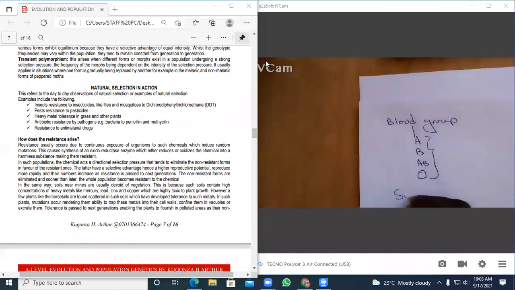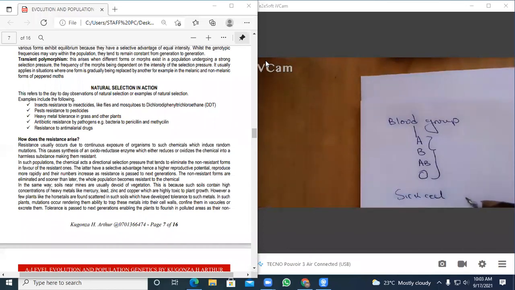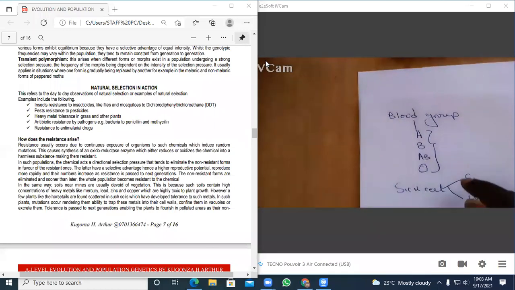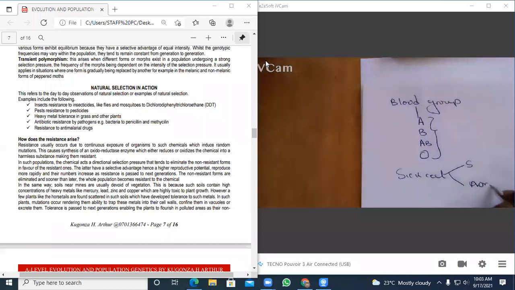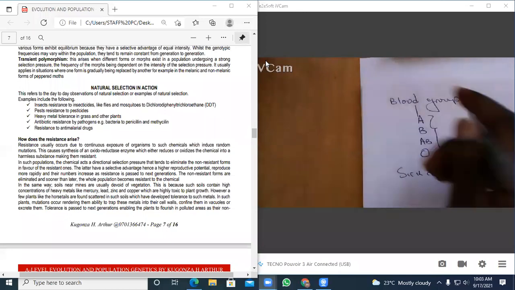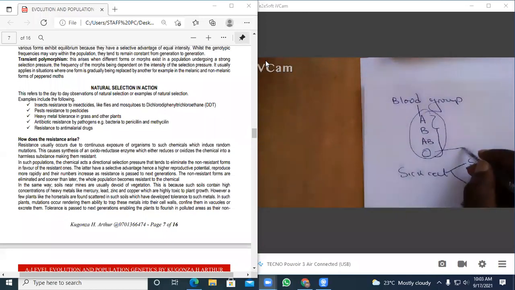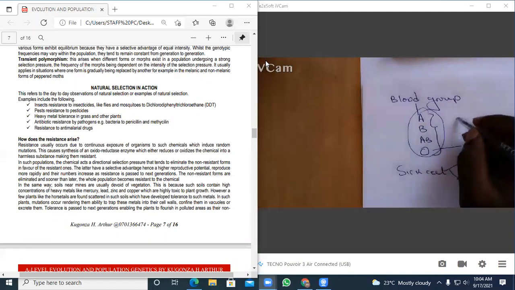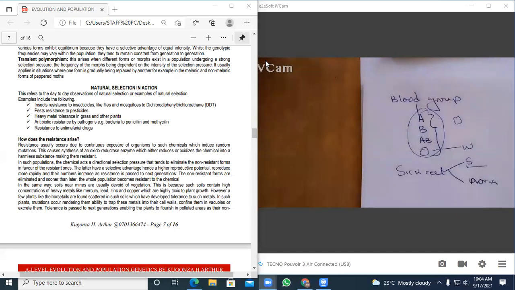Another example of balance is sickle cell. We have people who are sickle cell and those who are normal, and they remain in that state. If the sickle cell were decreasing, by now we would not have people who are sickle cell. And as with blood group, if one blood group were being favored, increasing while others decrease, we would now have only one type of blood group. But all of them are there and they are in a fairly constant state.